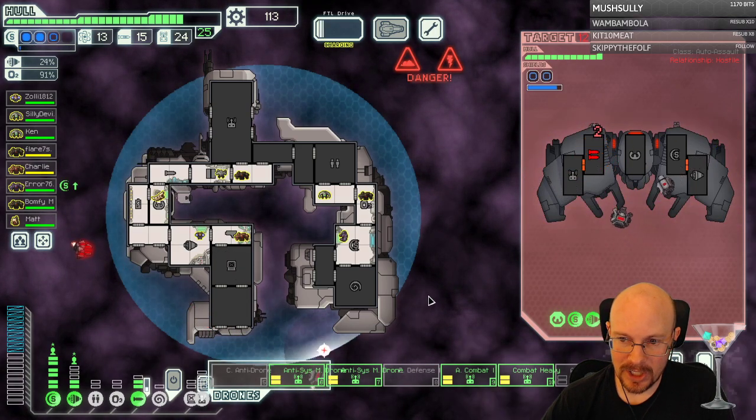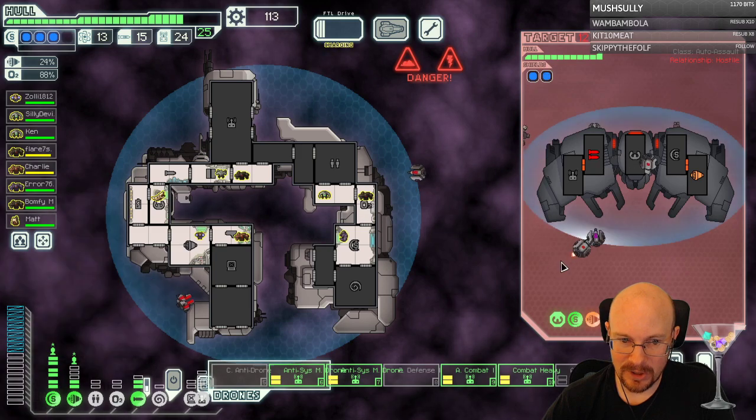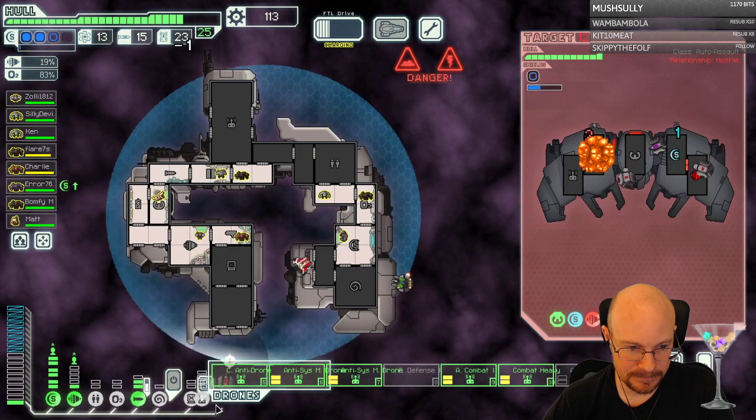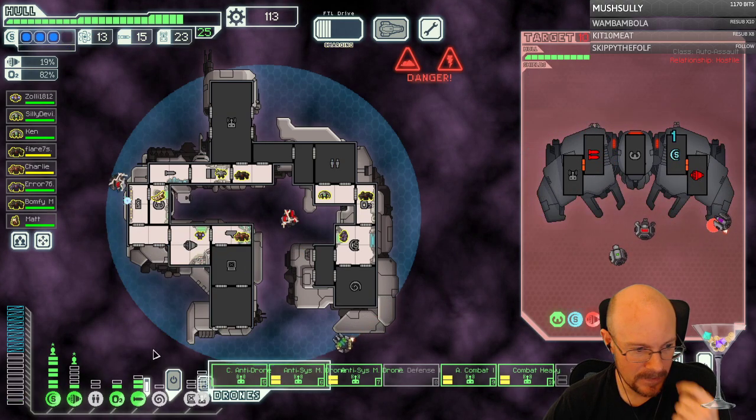Wow, immediately shot down all his weapons. Alright, these drones really hate their weapons. Oh, and I have an anti-drone drone that doesn't require power.